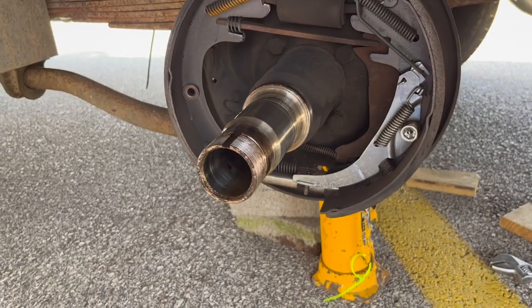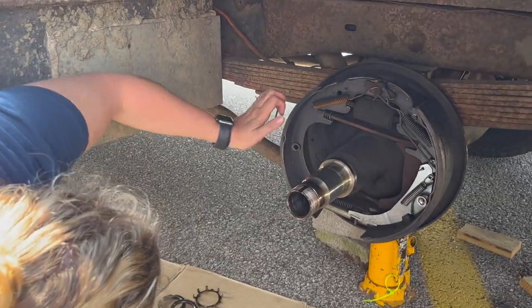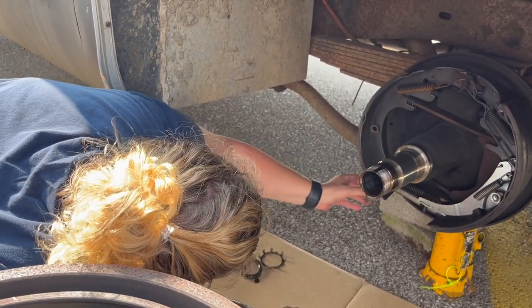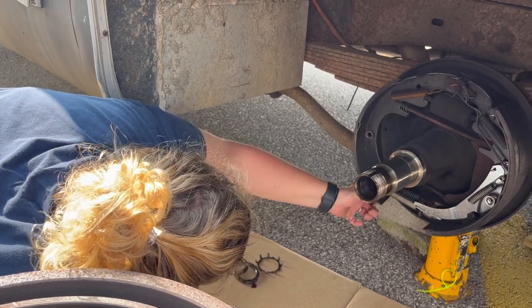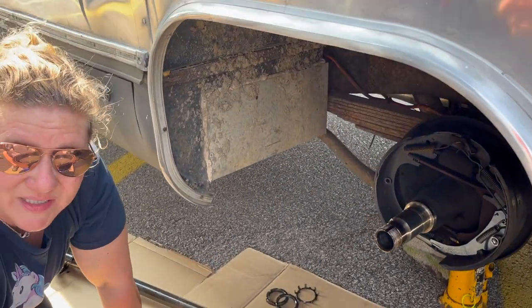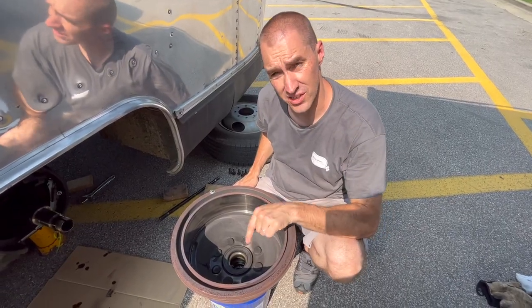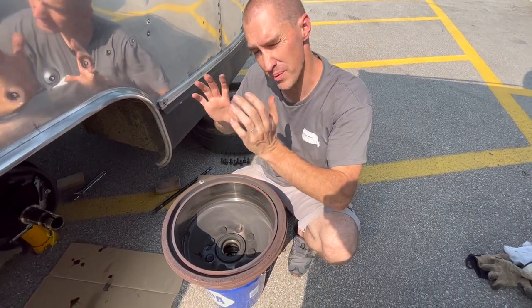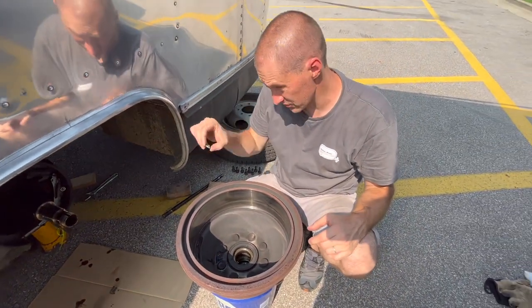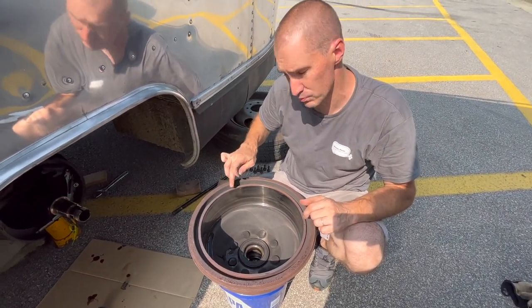Because we just did this a couple weeks ago, I am aware of what's wrong. Essentially this thing should be holding this back and in line, and instead it was probably just rattling around loose in the drum. I'm really glad we didn't try to push on and we stopped. There's a ton of brake dust in here because the brake was dragging — it essentially wasn't held correctly, so it would have been rubbing all kinds of funny on this drum. The fact that this piece of metal was bouncing around loose in there and hasn't led to major gouging in the surface of this drum — I'm really happy and really surprised.